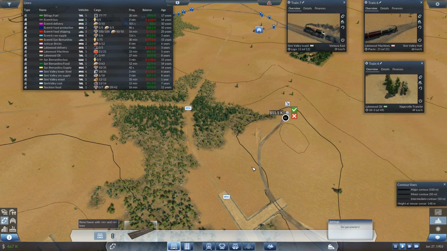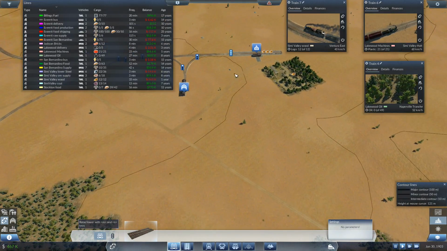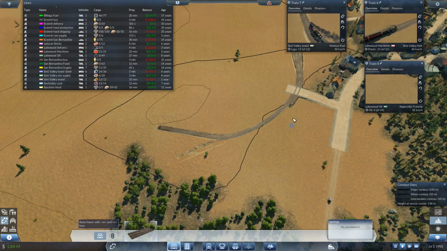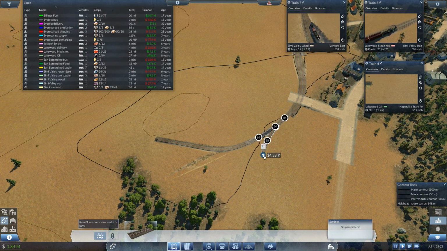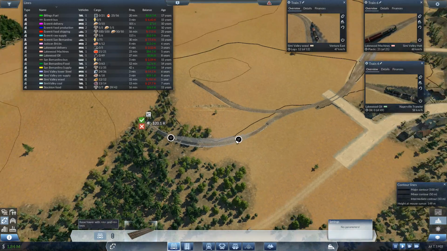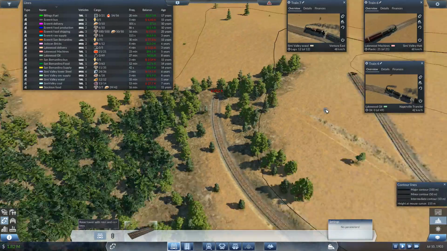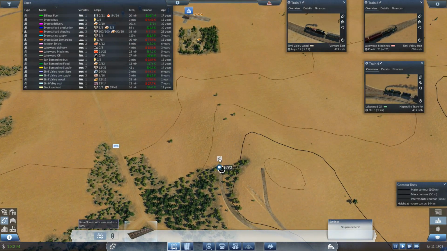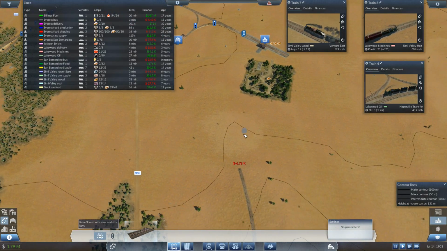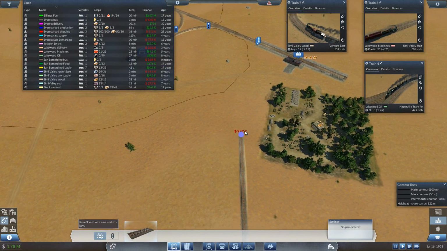How can we avoid this? Maybe straight here and then. Let's see how that looks. So we'll go around here. Then like this. Okay, this works, so this is how I'm going to finish this line.